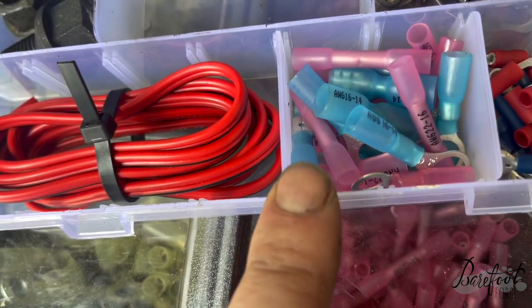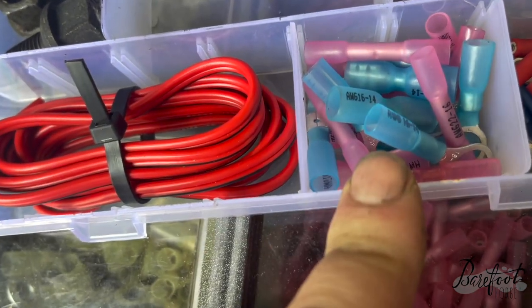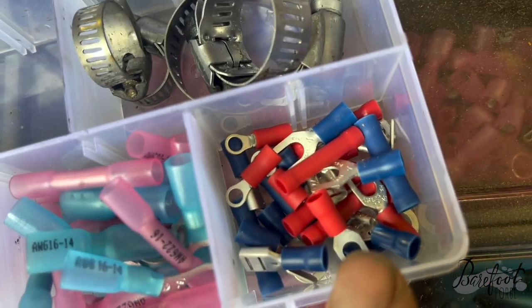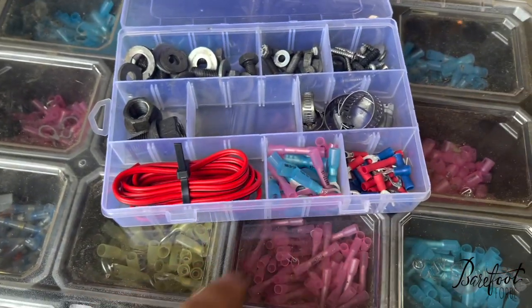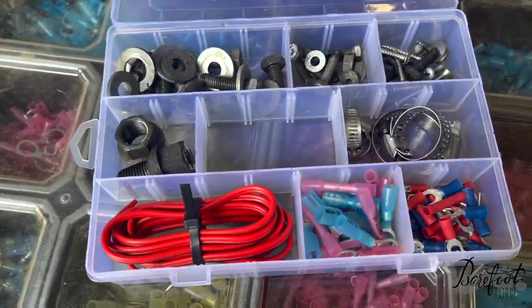We got some good connectors, spades, crimpy dudes, butts, all that good stuff, and some bad connectors, but these things will, that'll get you off the side of the road. That'll fix most things. We got space here. What should we put in there?